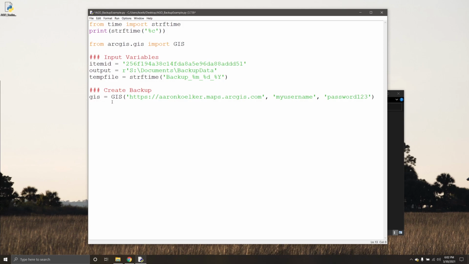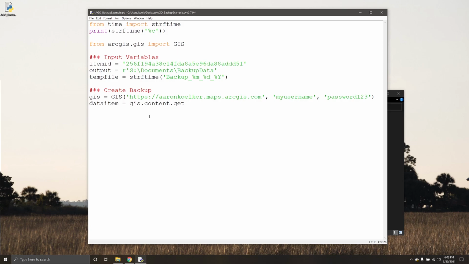The next thing we want to do is grab the item that we want to create a backup of. So we're going to create an item here called data item, and that's going to be equal to GIS, lowercase this time. So we're now calling our account, or our login information, and then we're going to do a dot content, so that means we're going to grab the content tools, and from those tools we're going to grab the get tool.